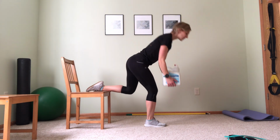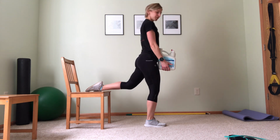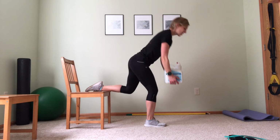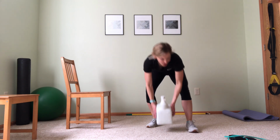Good, keep a little bend in that right knee. Looking good, 5 more seconds. 3, 2, 1, great job. Okay, we're moving into curls next.